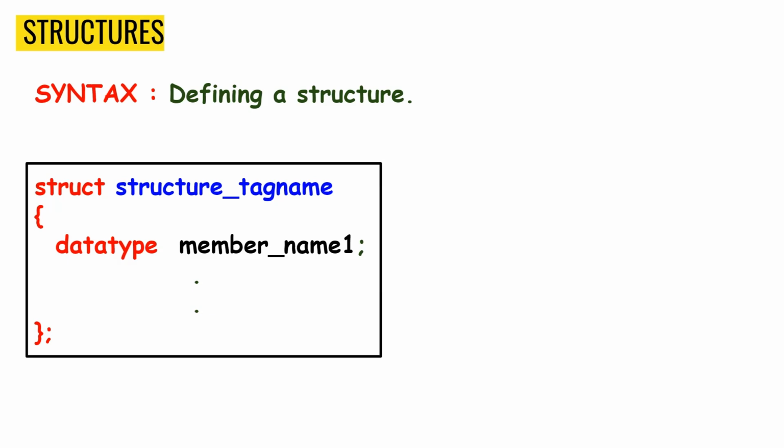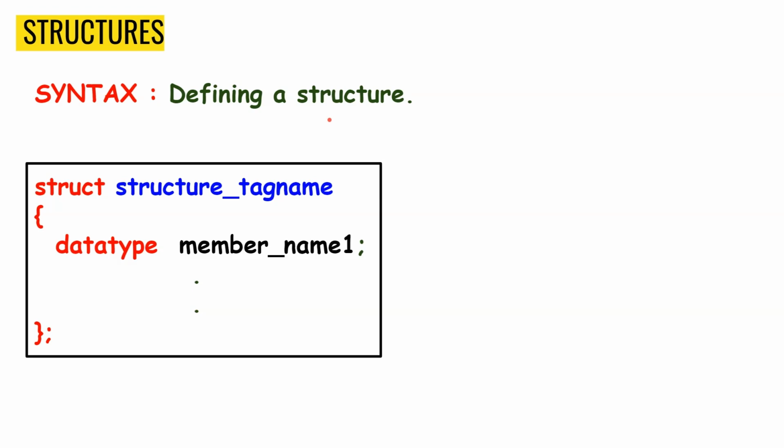So what is a structure? A structure is a collection of variables under a single name and provides a convenient way of grouping several pieces of related information together. It is used for the storage of heterogeneous data. Already we know that if you want to store a single value, we can store it by using a variable. If you want to store a collection of values which are of the same data type, then we can store those values by using arrays.